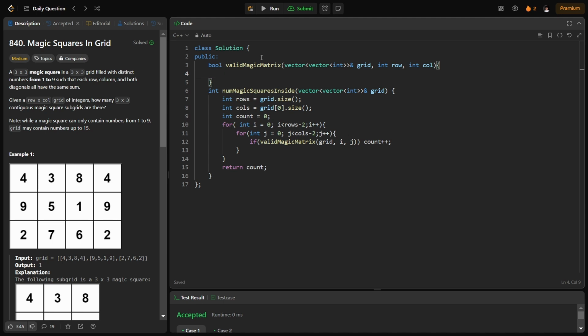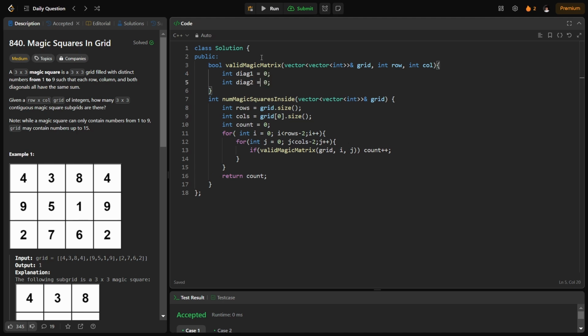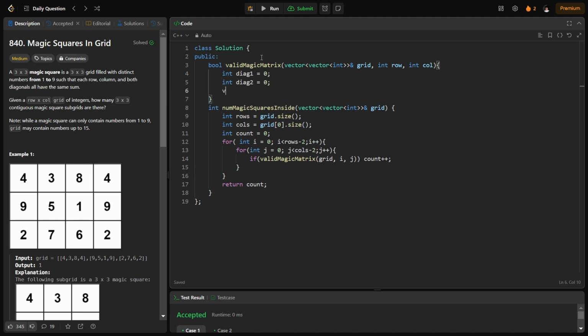I would start by checking the diagonals, so let's declare two variables: int diag1 is 0, similarly diag2 is 0. Also, I would keep track of a check array of size 10 with values initialized as false.